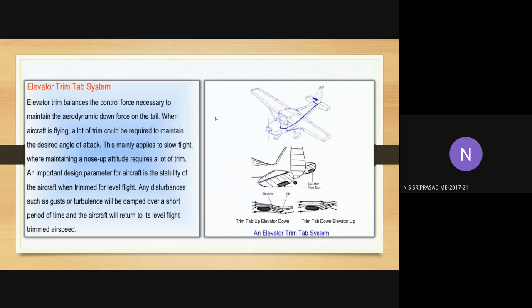To prevent that kind of large motion, we have something called elevator trim tabs. Whenever a plane is going up and down, or because of random wind or whatever that acts on the plane, to maintain level flight, only the small edge, like how you have the flap kind of structure, you have a trim tab. So there's a section of the elevator which will only move very little, and this will cause the aeroplane to remain in steady flight.